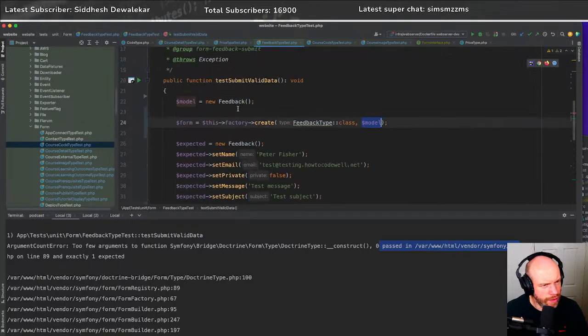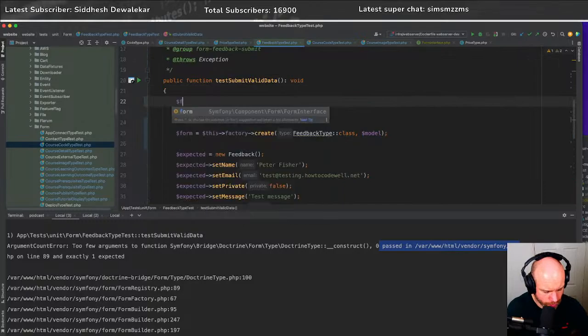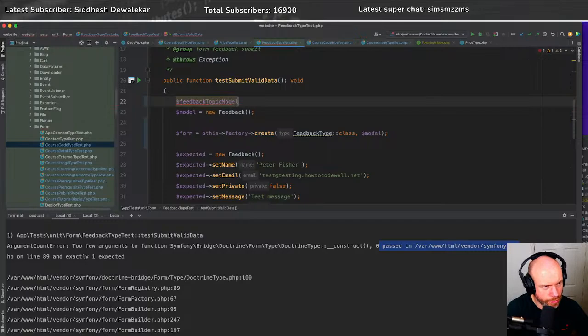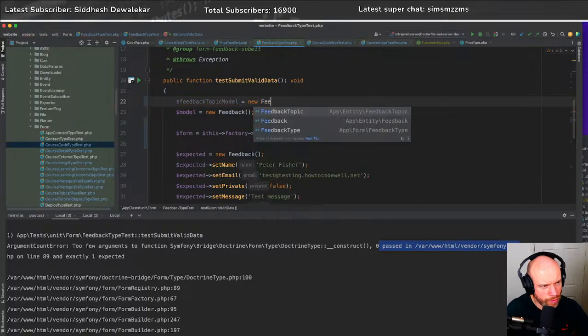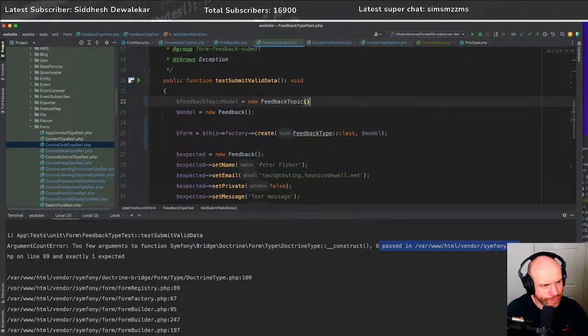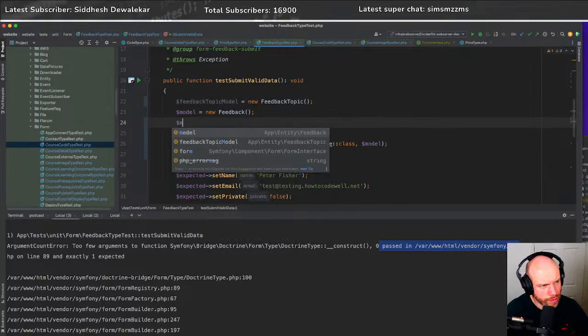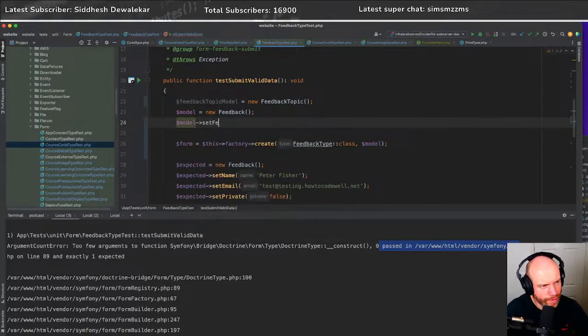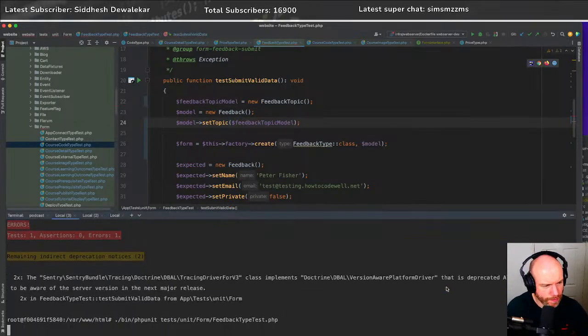I think we probably need to do feedback topic model is equal to new feedback topic, and we probably need to do model set topic, passing in the feedback topic. Right, let's see if that works.